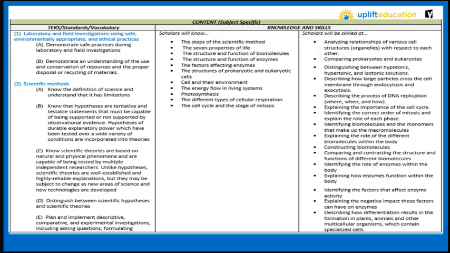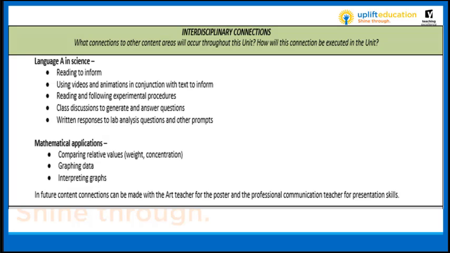The next part is knowledge and skills. Knowledge covers all that is listed on the scope and sequence and provides details of key content. Skills are aligned to the prioritized skills listed in grade levels in the scope and sequence. The next part is the interdisciplinary connection. It is said that the connection across disciplines should be something natural. It shouldn't be forced.